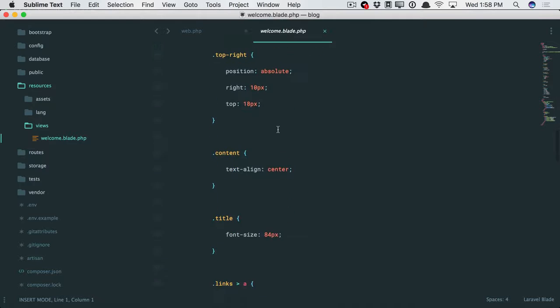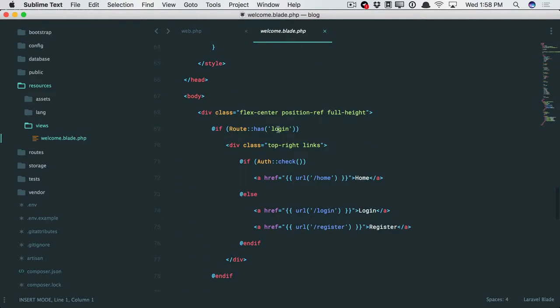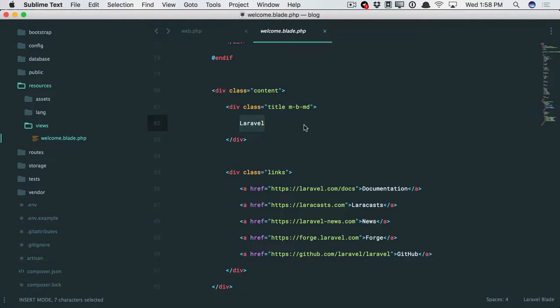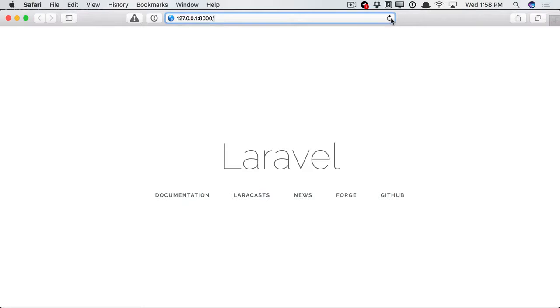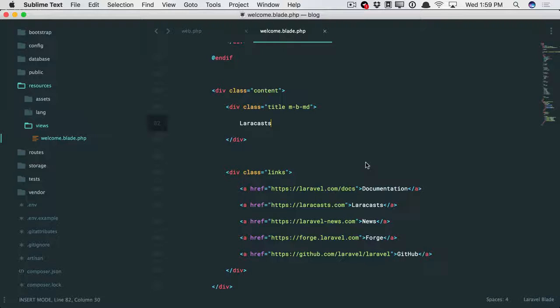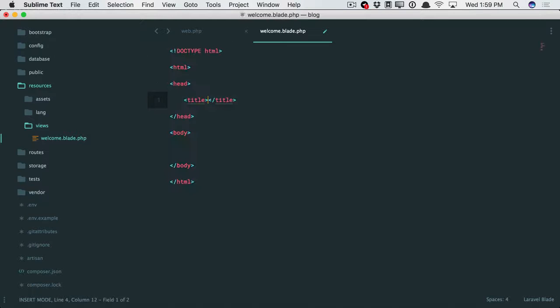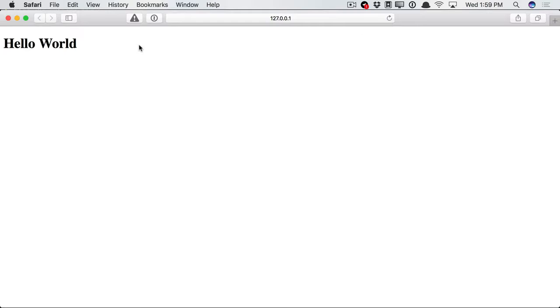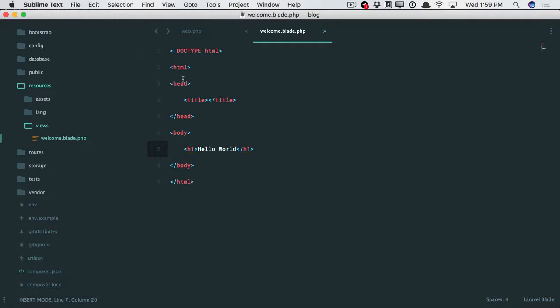So you'll see here, we have some CSS. This is intended to be deleted, by the way, and a little bit of HTML. And you'll see here's the main Laravel entry. So let's change it to Laracasts. And if I come back and give it a refresh, there we go. So that means if we want, we could just replace this entirely with a simple HTML and then say hello world. And if we switch back and give it a refresh, there you go. And believe it or not, these two things will take you a long ways, especially when you're just trying to build a basic static website and get your feet wet with Laravel.